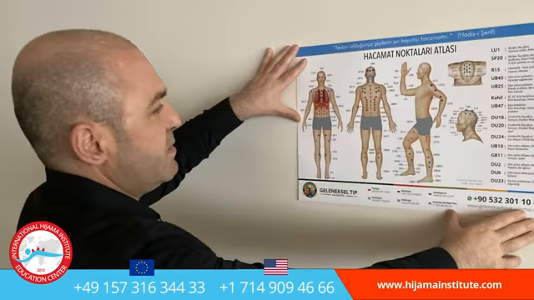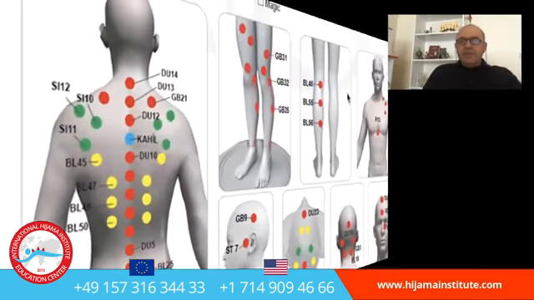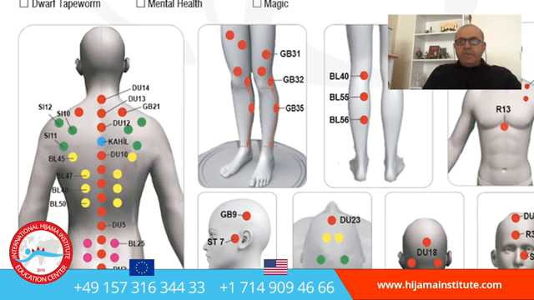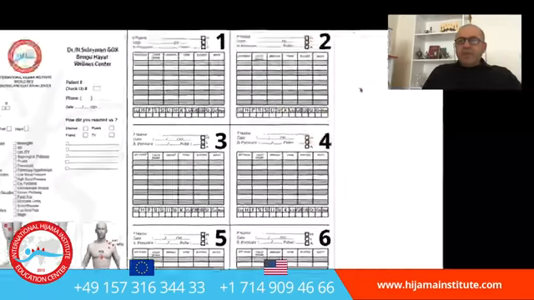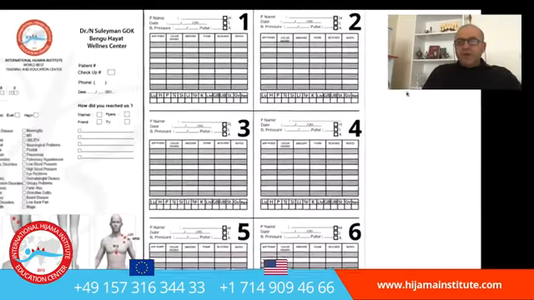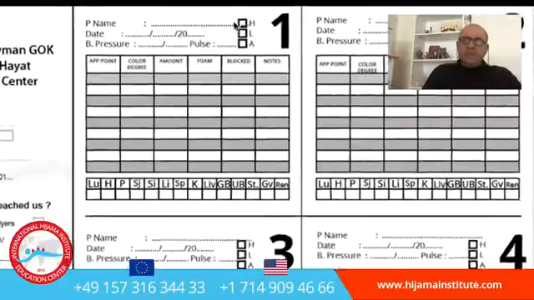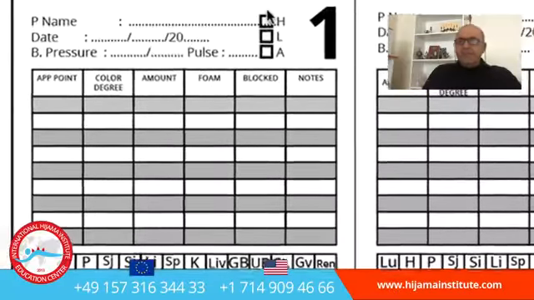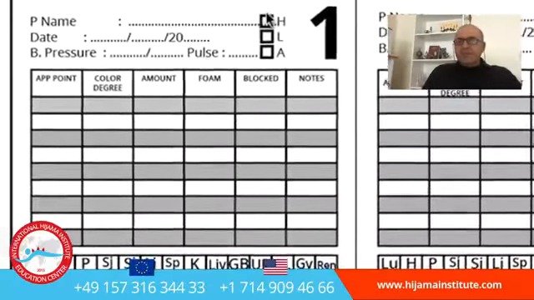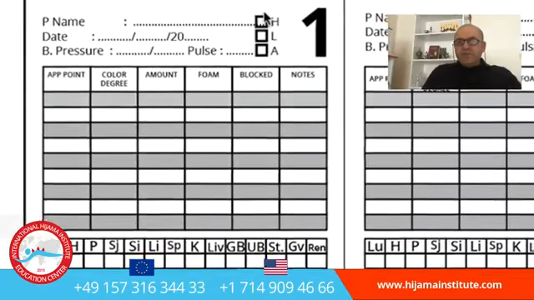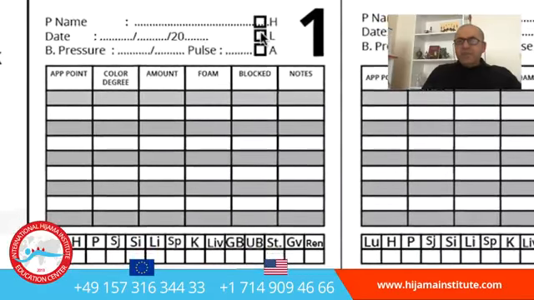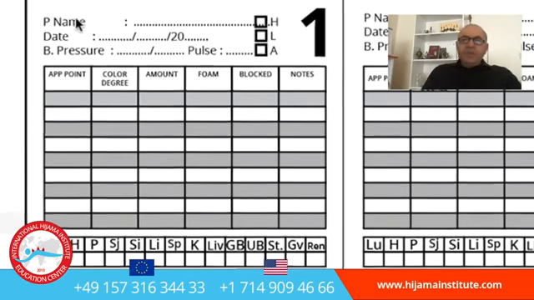Let's turn the page to the other side, the back side of the medical history form, and I'll explain what we need this back side of the form for. As you see, the numbers 1, 2, 3, 4, 5 mean you can follow up your patient up to the 6th session. The letters H, L, and A stand for each session. You can put a mark whether you do hijama, leech therapy, or acupuncture.